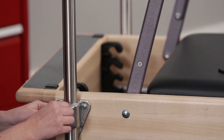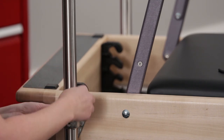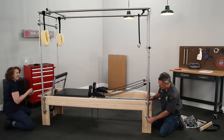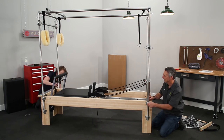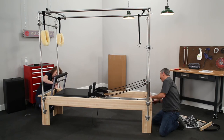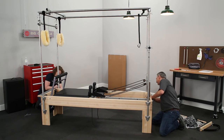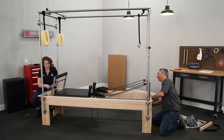All right, I'm gonna slide her in here. Hey! The only thing is you have to get one cotter pin out before you can use it, yeah. Okay. I think I am good. All right.